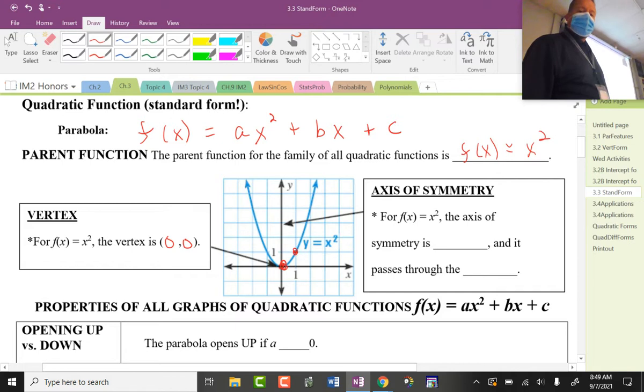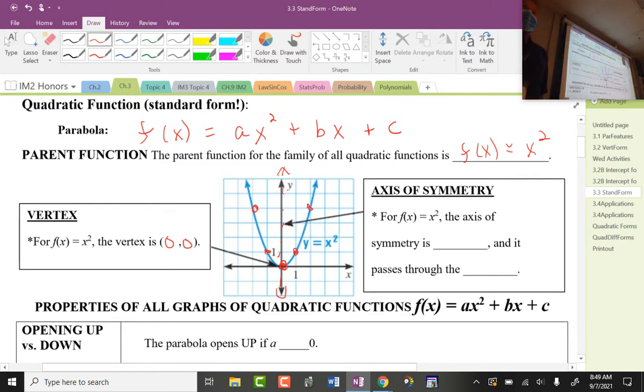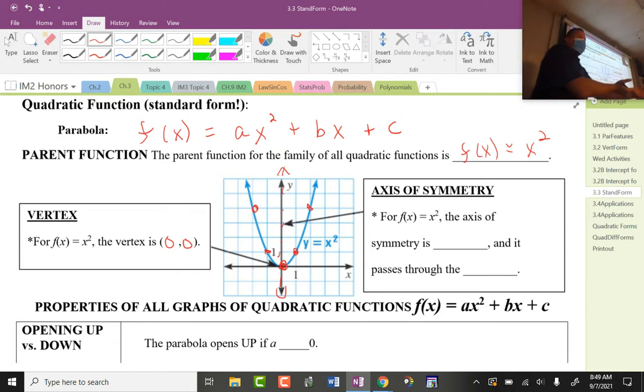Input output, 1 squared is 1, 2 squared is 4. Negative 1 squared is 1. Negative 2 squared is 4. So there is that symmetry or symmetric relationship that we're going to use. We're actually going to use symmetry more for our evaluation, for making our table of values. You really should use this idea of symmetry.